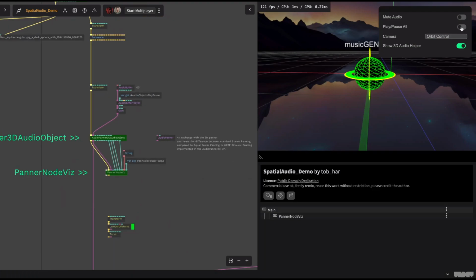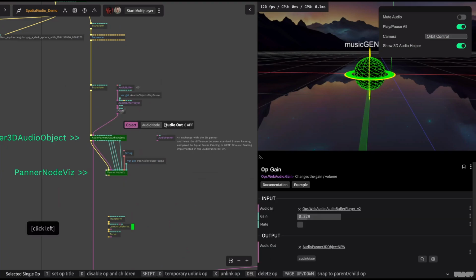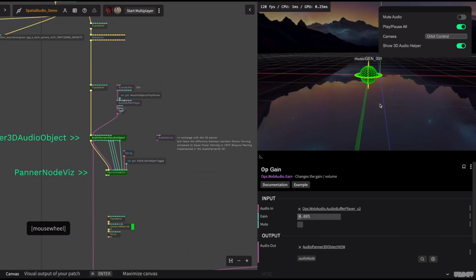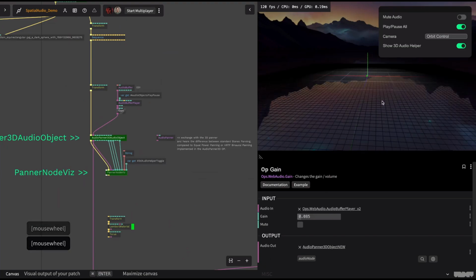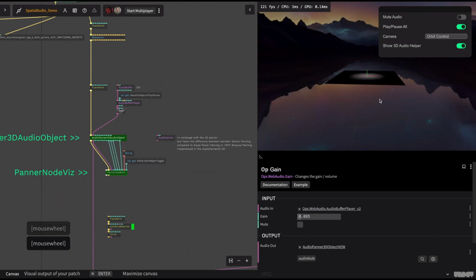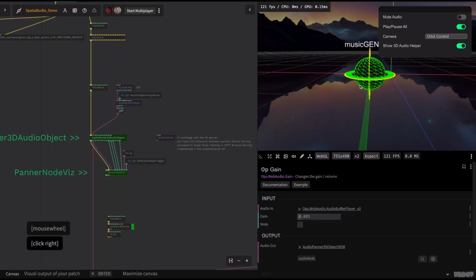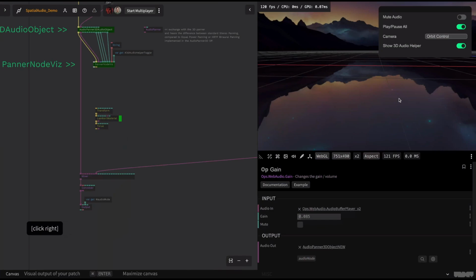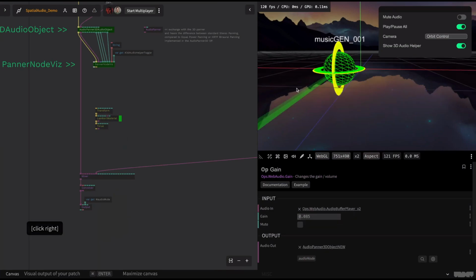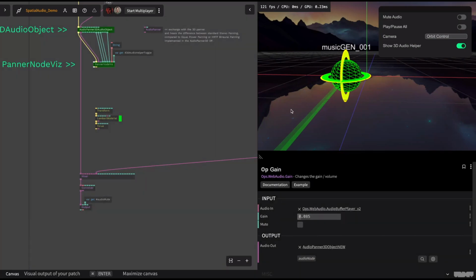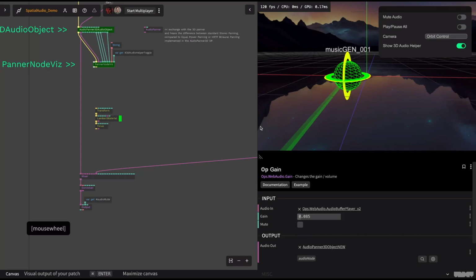I turn on audio now, and then we see this little friend playing. I make it a little bit more quiet. And when I'm moving away, it's getting more and more quiet until it disappears. If I move left and right, it starts to pan from the left and right side. And that's the thing you probably don't hear now. That's why I stopped the audio now. And please just explore it on your own afterwards.